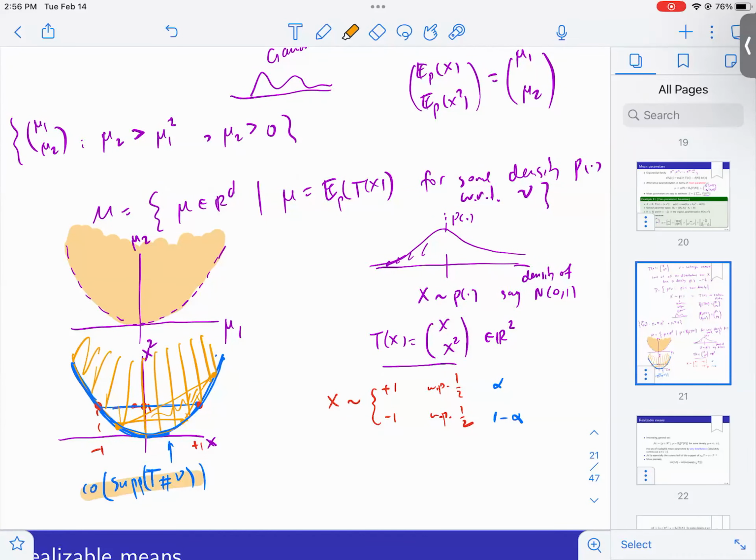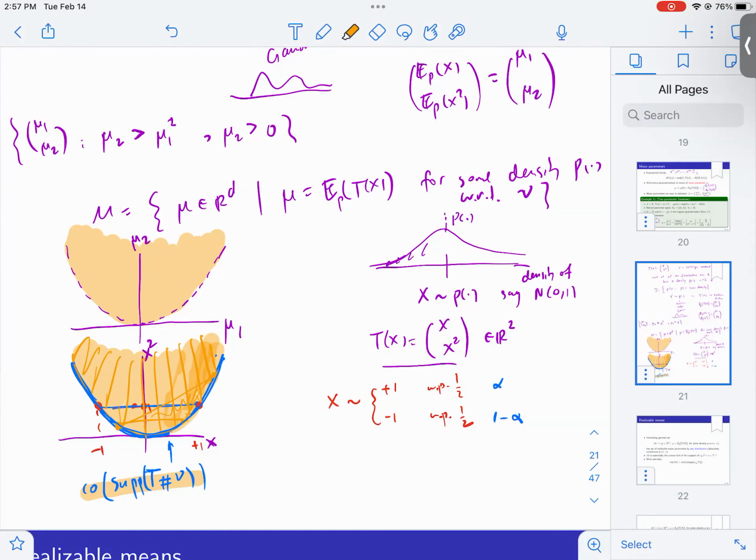I just wanted to point out that this set is going to be convex, and the way that's realized is by the convex hull of the support of mu under T. In this case you don't have to worry about it, it's just a geometric interpretation. But so far it has nothing to do with the natural parameters. There are no exponential families at this point. Okay, so the result. Okay, questions.